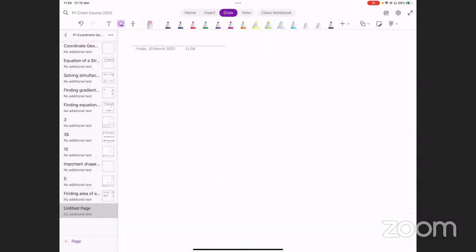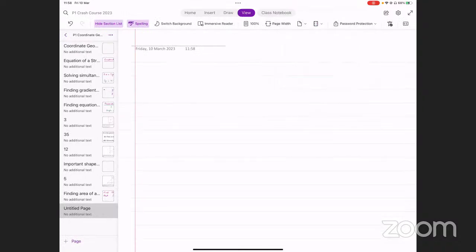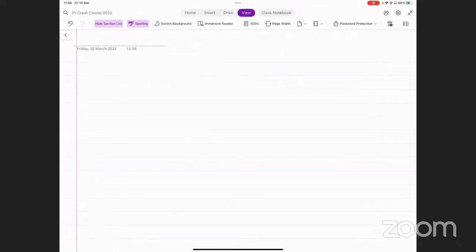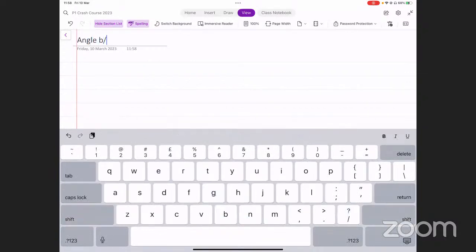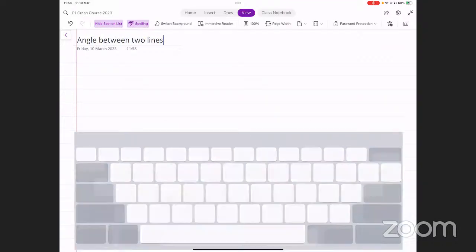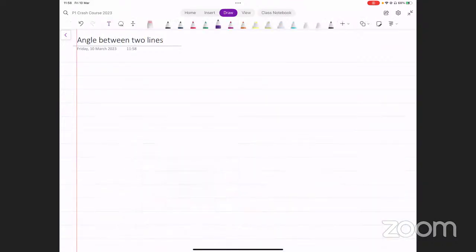Okay, now let's discuss one last concept that we need to know about in this topic before we do a couple of practice questions. And then in the next session, we will start circle equations, inshallah. So let's do this last concept that we need to do before we move on, and that is finding angle between lines. Angle between two lines. Okay, so this is also something that you need to know about.